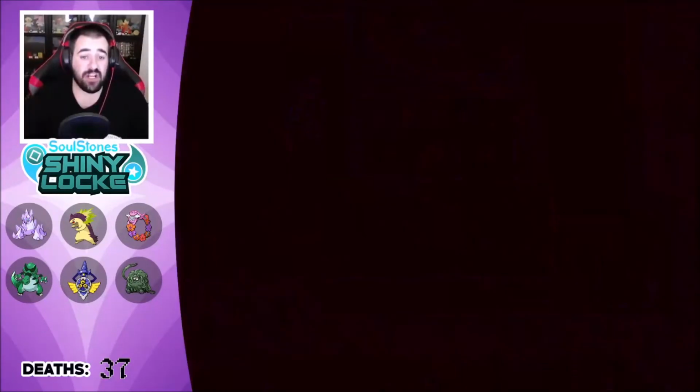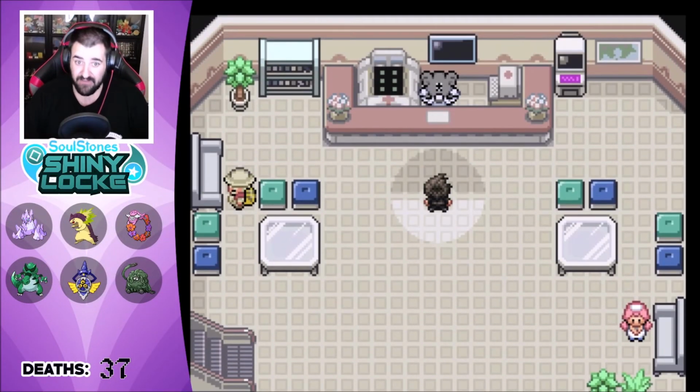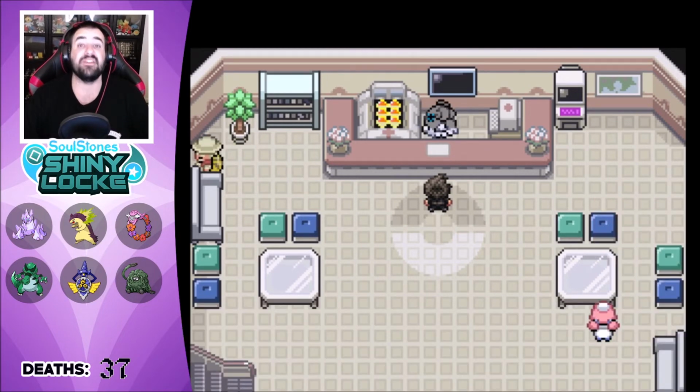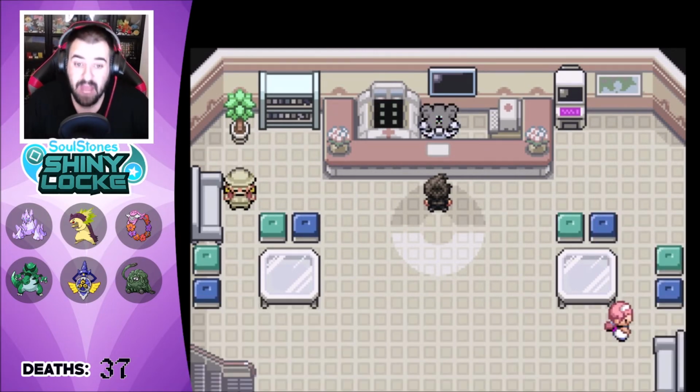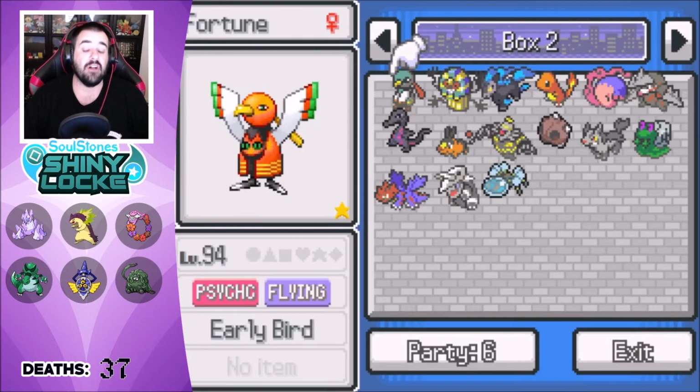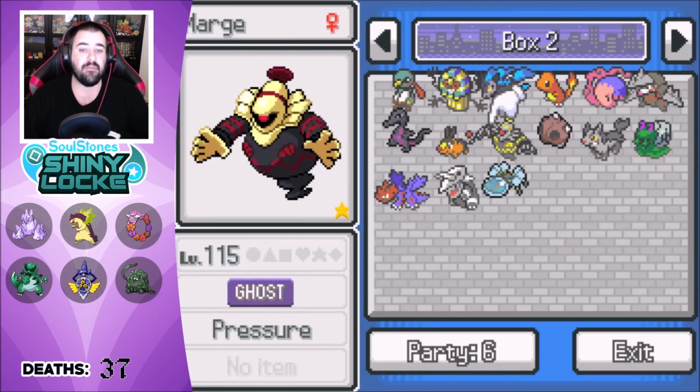We only had one shiny hunt today because we're not going to go to the next area. We'll leave that for the next episode. We'll quickly go ahead and heal up. I'm so freaking happy we have resources now. You guys have no idea. Being able to train our Pokemon a lot easier now has been such a blessing.